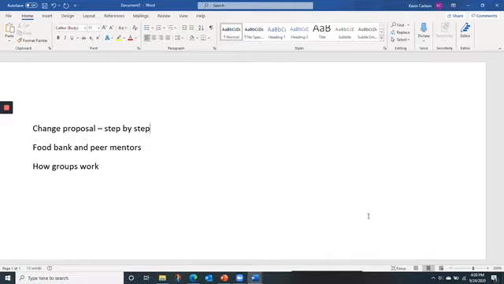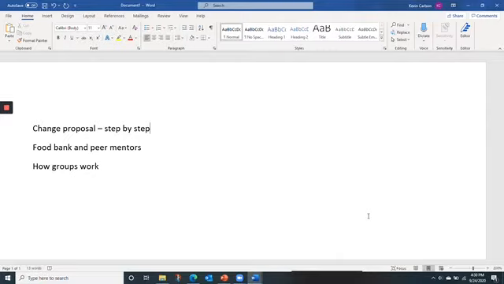So essentially, with the change proposal, we want people to not be too anxious about that. With the change proposal paper, we are taking you step by step through the process. And the idea is that by the end of the semester, it will be pretty much done. It will just sort of take some tidying up to make the final paper. But my anticipation is that it would be 70 to 80% done at least a couple weeks before the end of the semester. And then the rest of it's just kind of tidying it up.